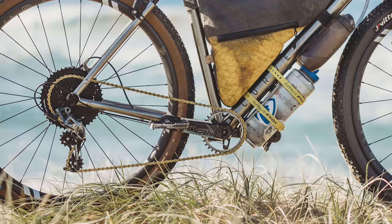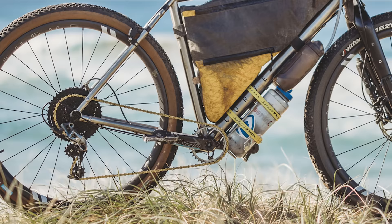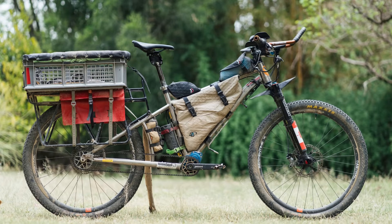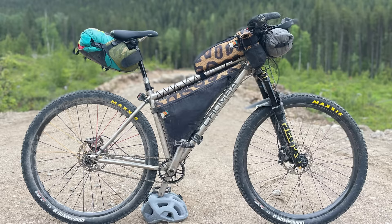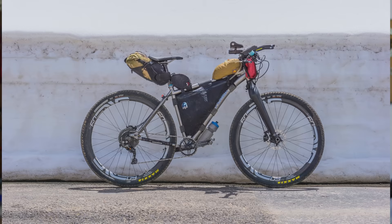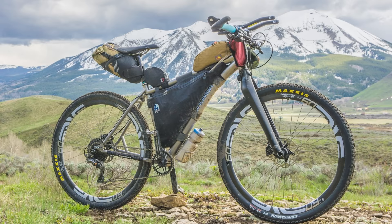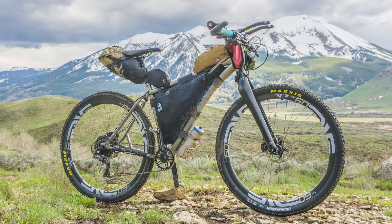Let's dive into drivetrains. Most bikes used a derailleur — in fact, every drop bar bike had a derailleur and gears. As for flat bar bikes, there was more variation: one pinion gearbox, two Rohloff speed hubs, eight single speeders, and Adrian's fixed gear. One interesting finding was that 51 of the drop bar bikes were 1x, with only 10 2x drivetrains and one 3x in the mix. When I raced, I used a 32-tooth chainring with an 11-42 cassette before 12-speed drivetrains. The climbing gear was fine, but I was looking for more top-end speed — if I were to race again I'd do a 2x variation with a 46-tooth up front.